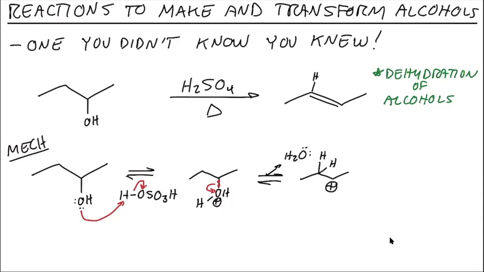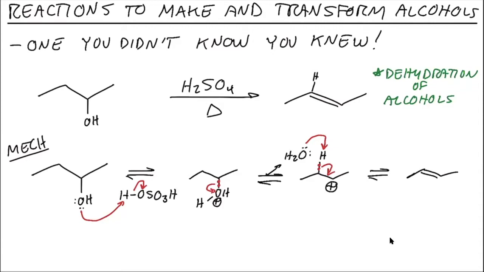So we use the water molecule to take off one of these protons. I'm going to move this one just so that it's out of our way. Going to pick up that atom, and then don't forget we have to break this bond. This C-H bond breaks, and that is what allows us to form our alkene. And then we get to our final product.